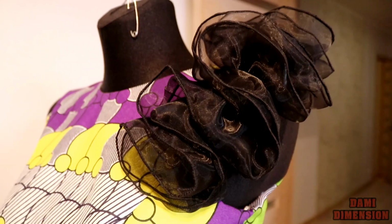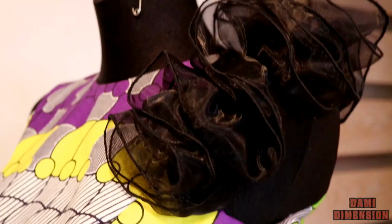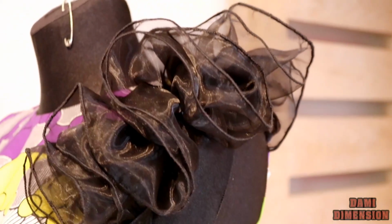Okay, so now I have attached one of the ruffles on my sleeve. This is what it looks like. So beautiful, I like it.